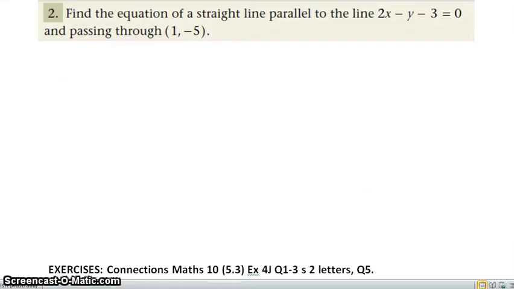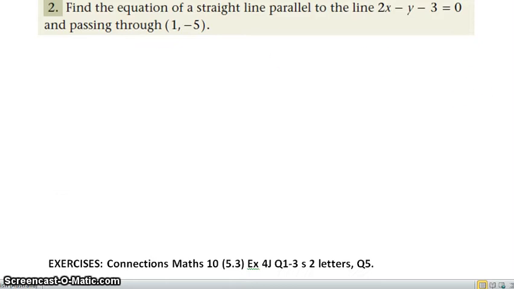Have a look at the next one. This one's a bit more interesting to think about. It says find the equation of a straight line parallel to this line and passing through this point. We have learnt a few formulas: the point-gradient formula and also the two-point formula. Either I can get the x and y intercepts out of this, or find a coordinate, or just find a gradient, and I've got a point. I think I'm going to go the gradient-point way.